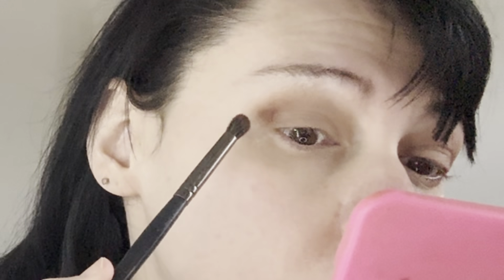In the palette, I am using the dark brown that's shown on the screen, making sure that is in my crease, and blending that nicely until I'm happy with it.